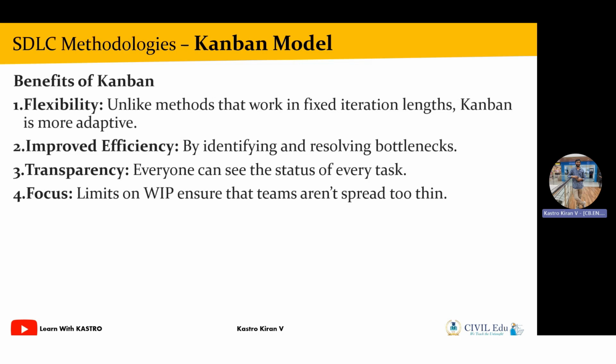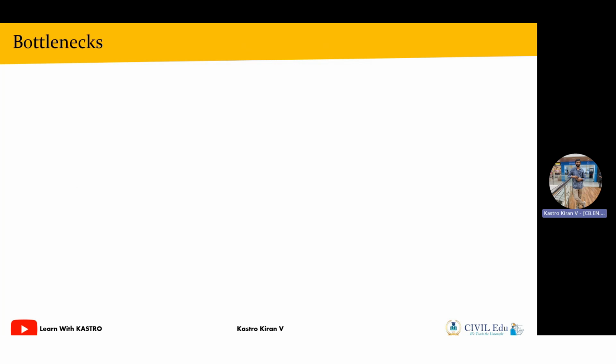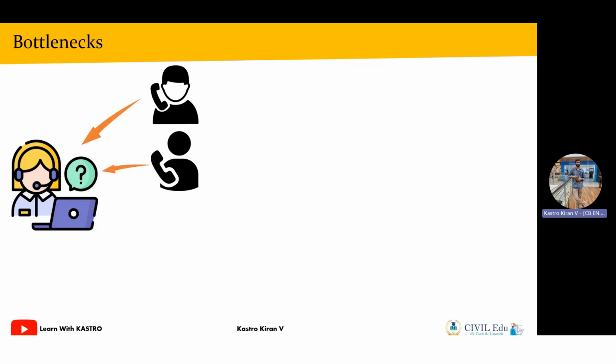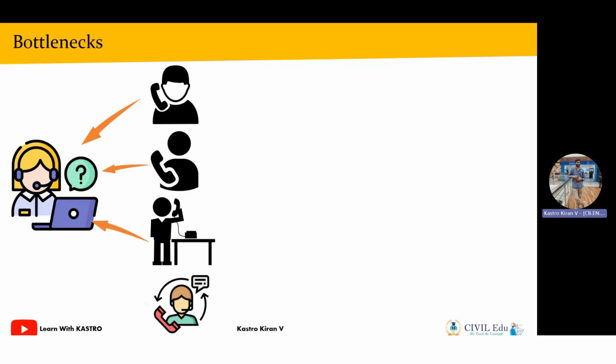Now, let us understand another concept, which is called bottlenecks. To understand the concept of bottlenecks, let me give you one scenario. Let's say you are working in the BPO industry. Since you are working in the BPO industry, it is quite obvious that you are going to get calls from multiple people. Here, let's say one person is calling you continuously to resolve an issue. When all the calls are coming at a time, you will find it very hard to prioritize which issue has to be resolved.